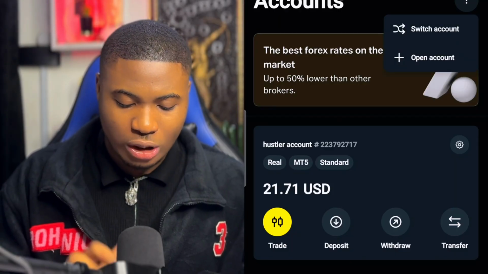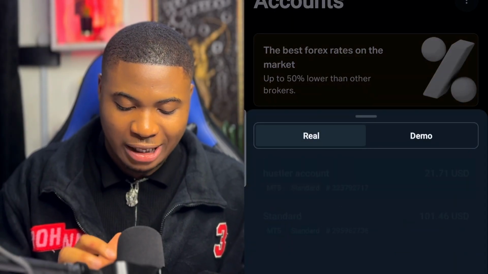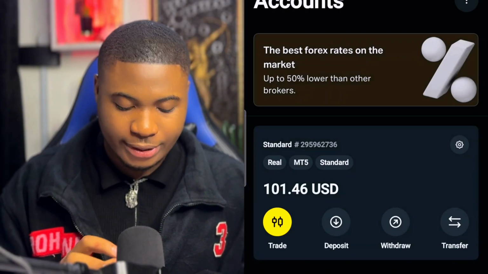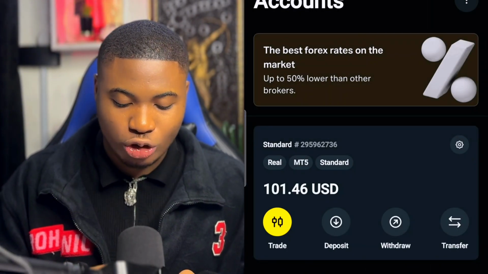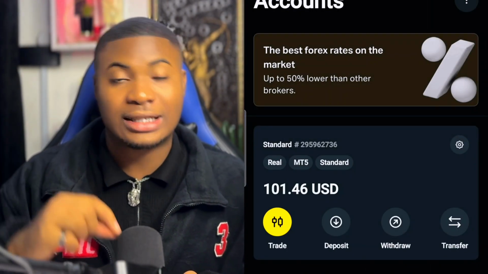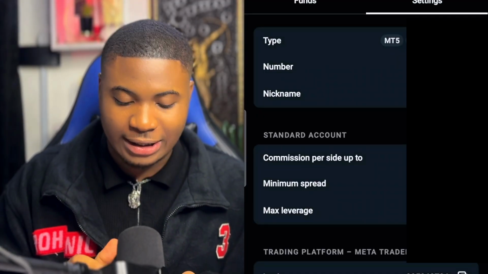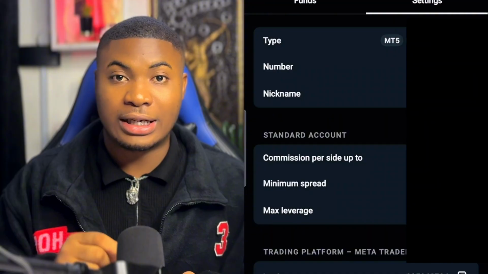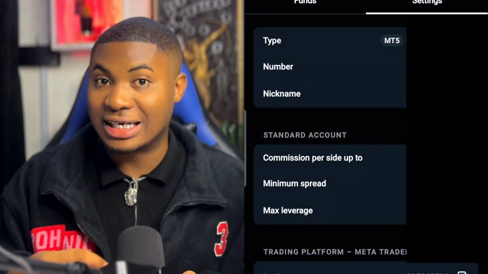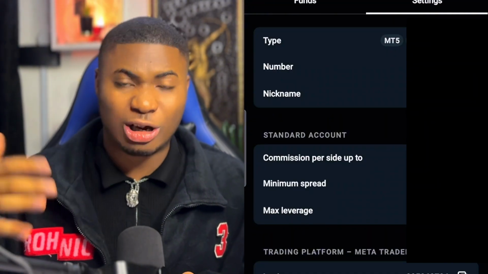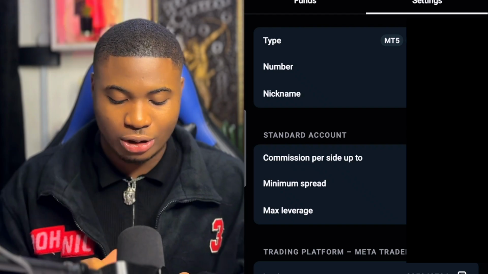Okay, so what I'm going to do now is to switch back to the $100 account. So when you have switched back to that, what you are going to do to link your Exness into the MetaTrader 5 is to click on this setting. But remember, when you are clicking on this, try to register on your Exness and fund it. If you don't know how to fund, check on YouTube, you are going to see how to do it.